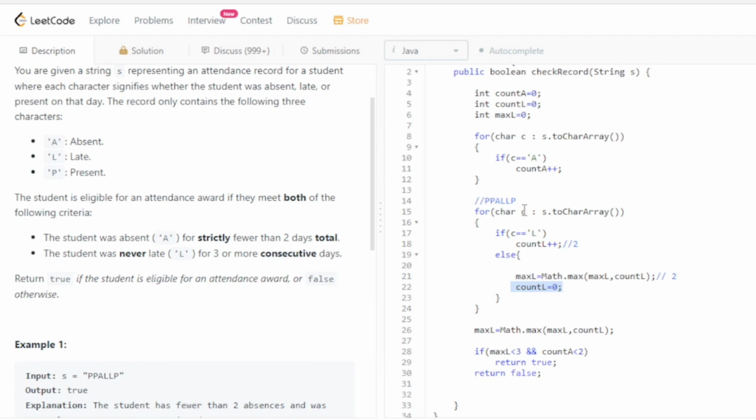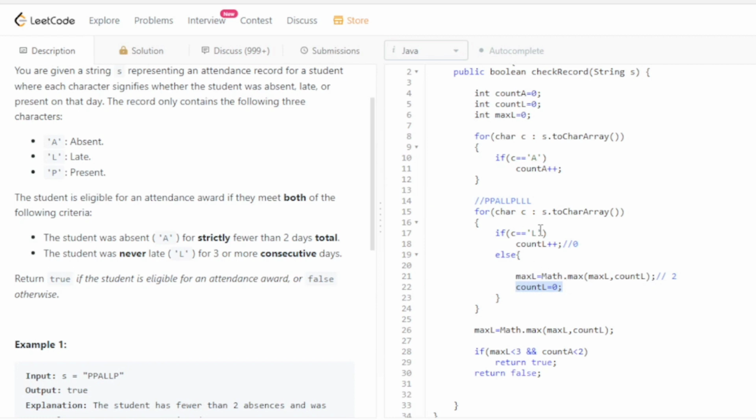But if they have 3 consecutive L, then after P, count of L is 0, right? Now you will get P and the count of L is 0.